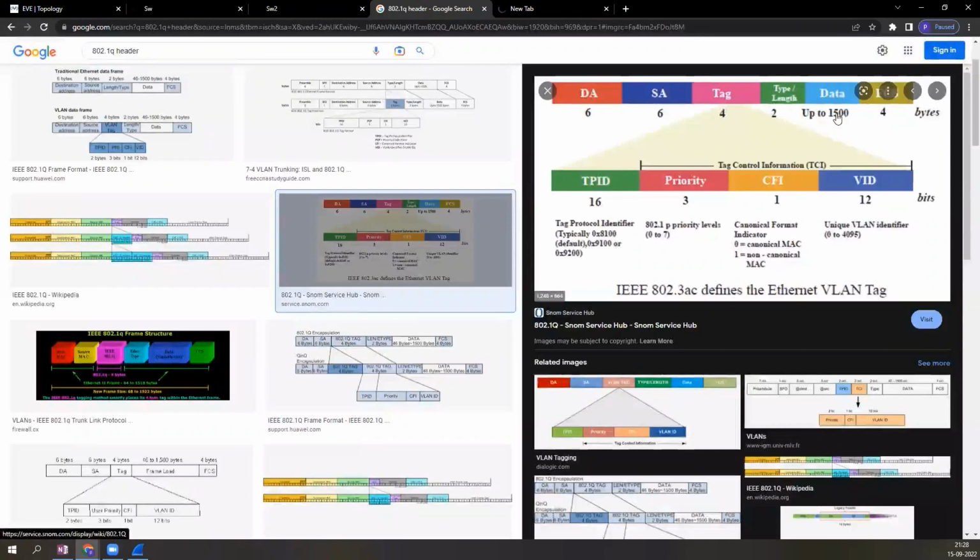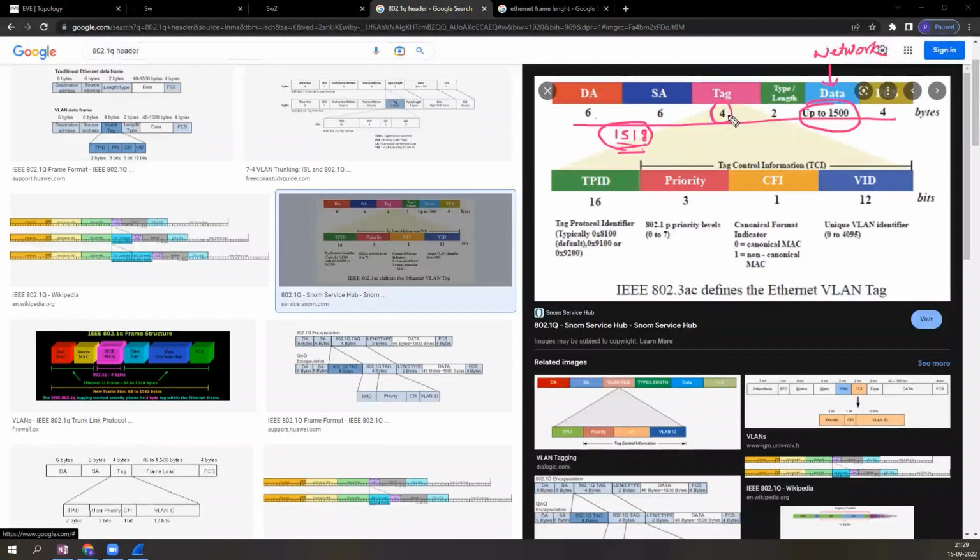Let's assume the data you have received from your upstream is 1500 bytes, correct? So this part is 1500, which you have received from the network layer. Plus all of this, if you include it all, it is going to be 1518. You need to understand this important factor: because 802.1Q is only 4 bytes, the length over here is how much? 1518. And this is the maximum value we ideally send on the remote side.